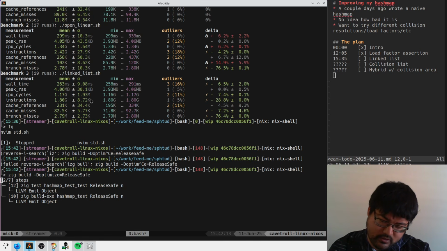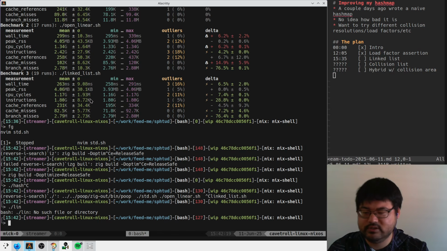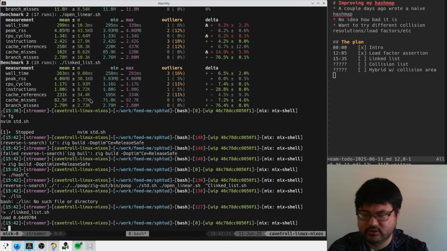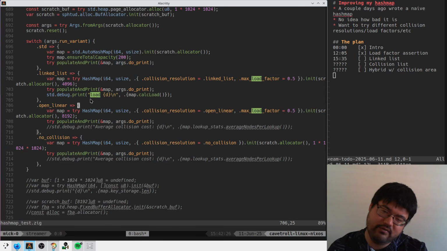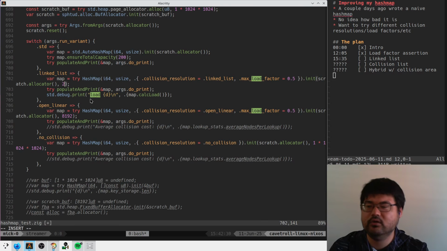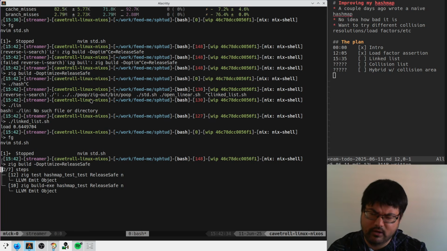So let's run our thing in a second. Give him a sec, he's thinking. Linked list. So our load is just under 0.7. So if we give our guy way less space, I assume that means the load should go up, right?